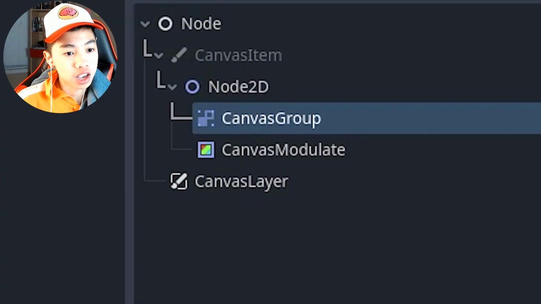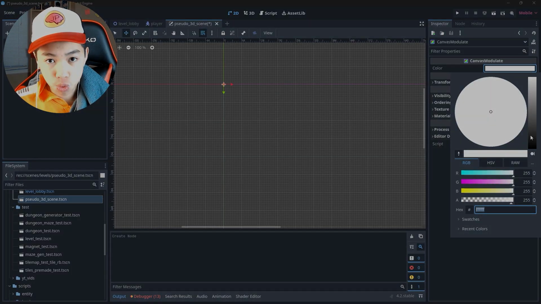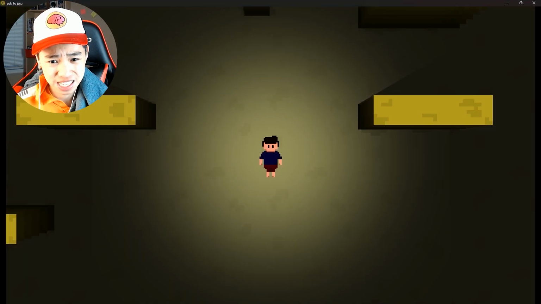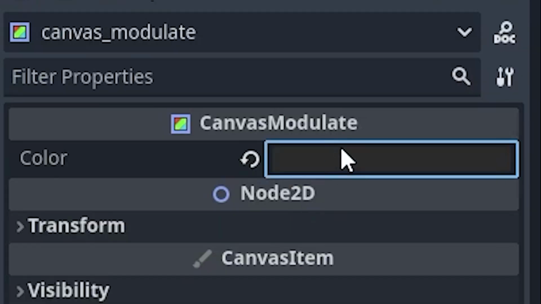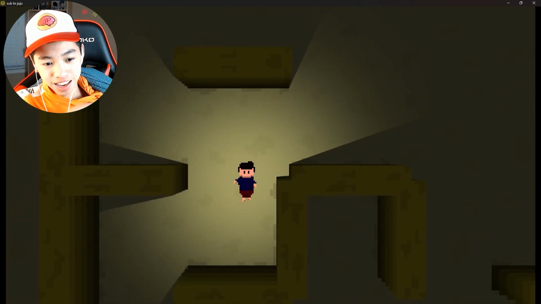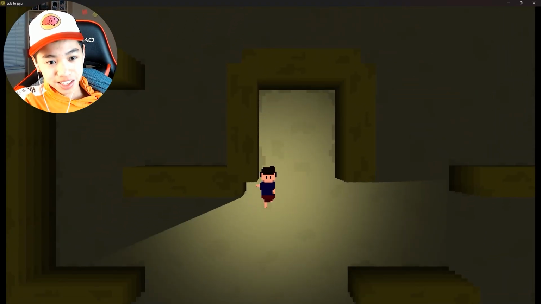I can add a node called canvas modulate. It will darken everything so that we can simulate dark lighting. Oh, these yellow walls are still very bright. Yeah. Oh my goodness, that is slightly terrifying, but really freaking cool.